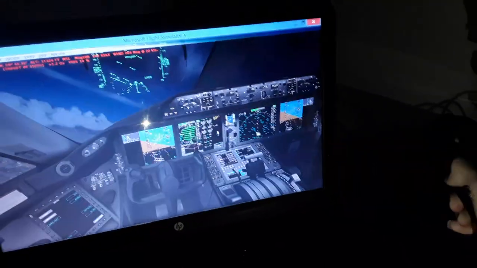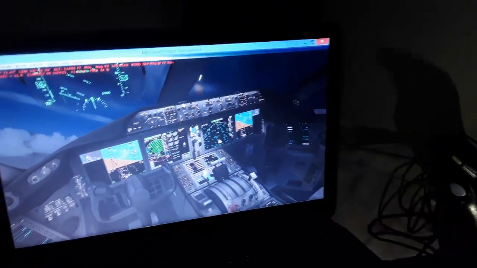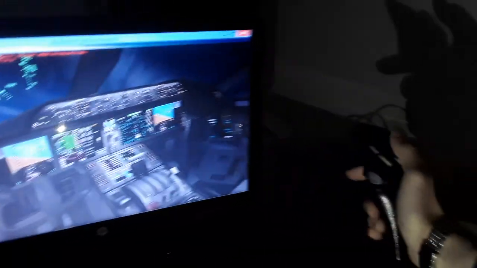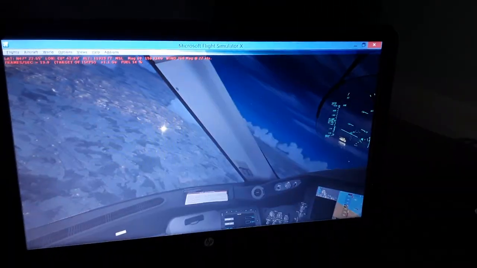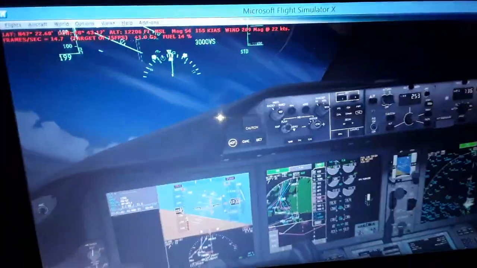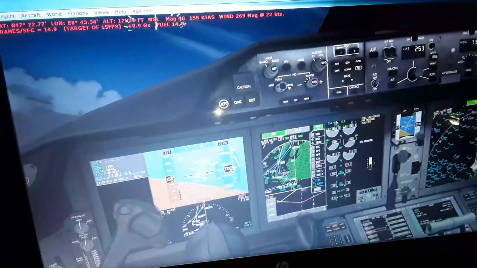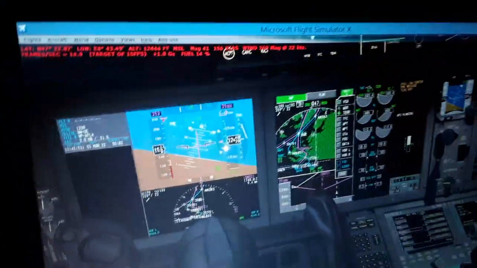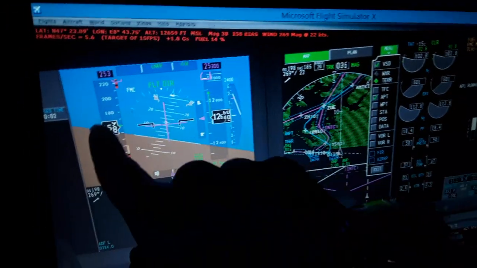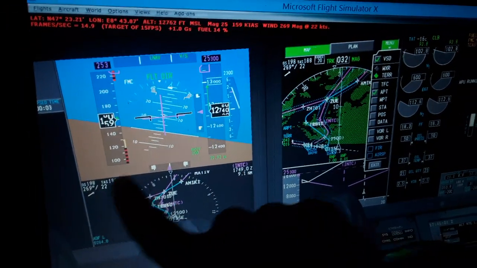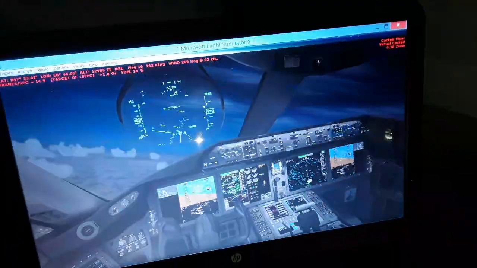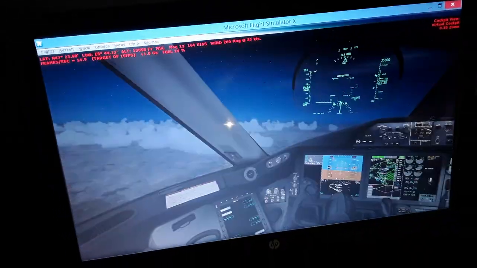So we keep climbing, and we have like 15 more minutes to go back to the airport. Keep climbing for the flight plan here. So you can see all the air data, the flight plan, the airspeed, the stall speed, the wind. Now it's 22 knots, 12,000 feet. We have the purple needle as we climb. Follow the climb rate.